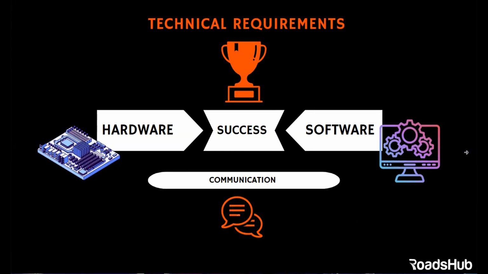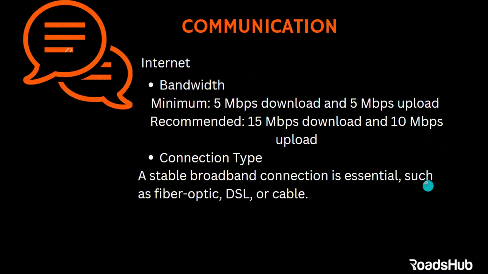So there are 3 aspects that you're going to need to achieve your success: you're going to need the hardware and you're going to need the software. But also in between that, we need to communicate. So we'll also talk about the communication bit. For you to be able to get the directions, instructions, get to practice, and at least come out with an output, these 3 things should be able to communicate. So what's the first aspect?